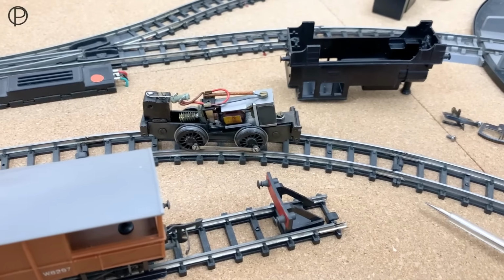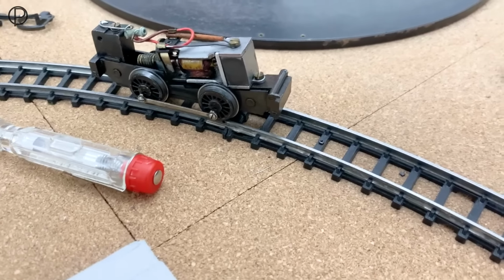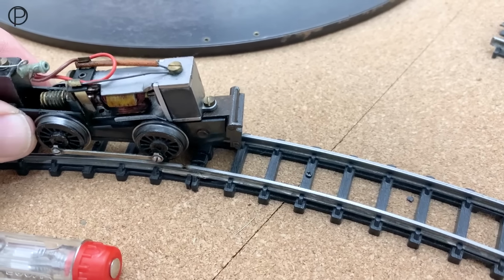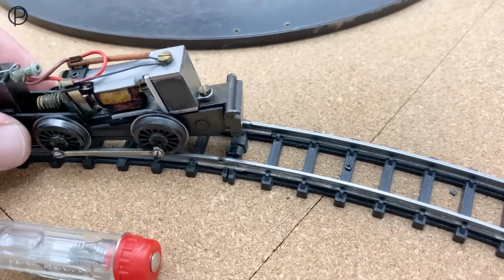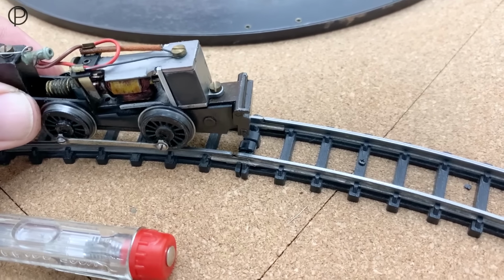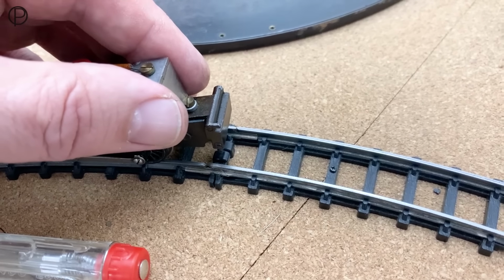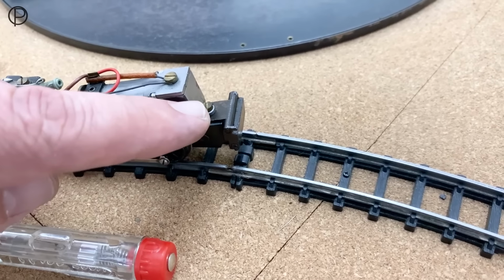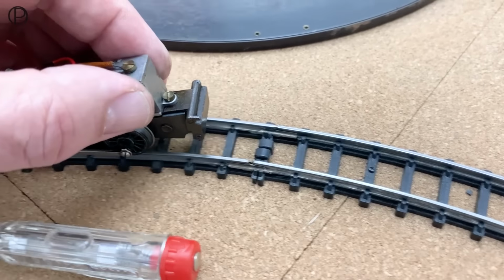And there is the tiniest amount of magnetism effect, because that magnet on the motor is so close to those wheels. There is just that little bit of tack to the track. Not a huge amount, but enough. It's not like magnetic traction where the magnet is sitting directly behind the wheels, but there's definitely a little bit of tack there to the track. So I think if you'd replaced it with one of those new style magnets in your motors, you'd be getting quite a lot of stick to the track there. So it all helps with the traction, doesn't it?